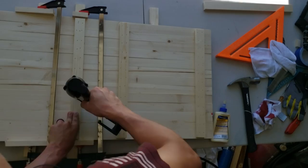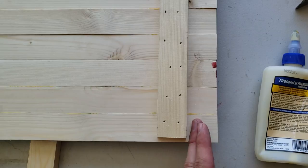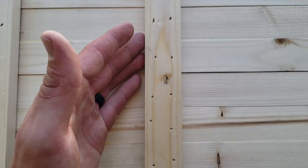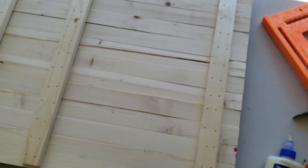Alright, so this is how the back looks. I got 4 backers on it, and then I just made marks 1.5 inches in and 14 inches from each side. And then these are on the inside of each of those marks. And as you can see, I got 2 nails per stripe, and then they are glued. These are glued down, and also the stripes are all glued in between. So now we are ready to start working on our union.